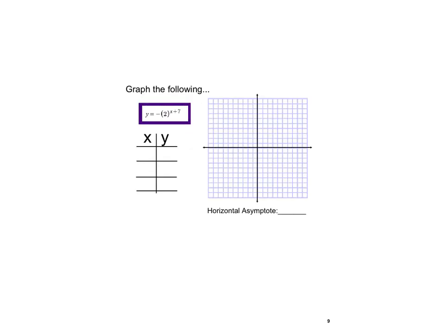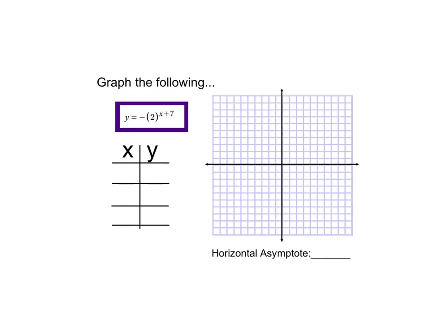So put these together now, translations and reflections. So this is a graph where the original one would have been 2 to the x. Okay, so 2 to the x, 2 to the 0 is 1, 2 to the 1 is 2, 2 to the -1 is 1/2, 2 squared is 4, 2 to the third is 8. So this is the original graph, which again has its horizontal asymptote at y equals 0, and so on. You can see we do not move this up or down at all, so the asymptote should stay at y equals 0. But now, what we've got here is a negative out front, so that should be a vertical reflection.